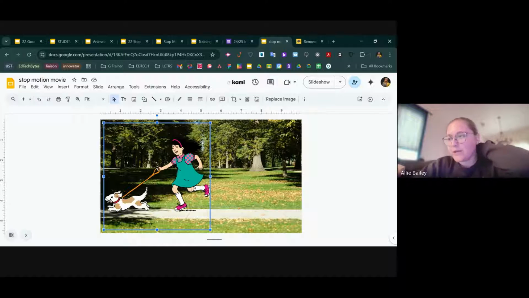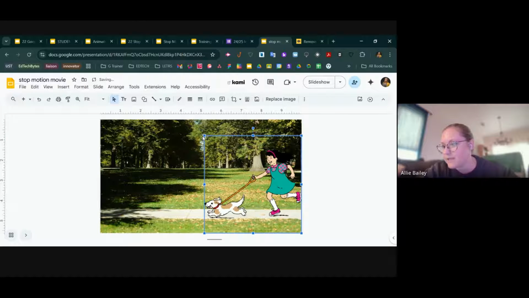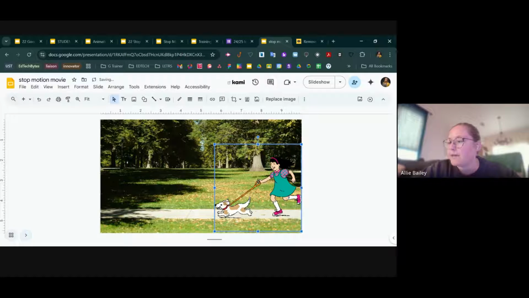Okay, so now that I have my first thing, I'm going to just move it around on my slide until it's where I want it to be. And I want to think about bringing in that art piece, maybe this is like a STEAM kind of project. We want to make sure the proportions make sense, right? So thinking about the size of the trees in the background, does the size of the girl and the dog make sense? I think she needs to be a little bit smaller. So we can just hover over those blue corners and resize her and maybe push her back a little bit so that their shadows are on the sidewalk.